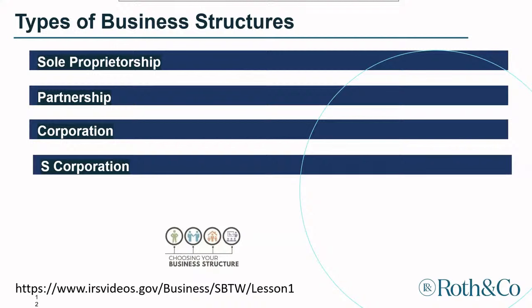An S corporation is a small business corporation whose shareholders elect to report corporate profits or losses in the same manner as that of a partnership. Like a partnership, S corporations do not pay tax. They are passed through to the individual's tax return and reported under their 1040, under K1.